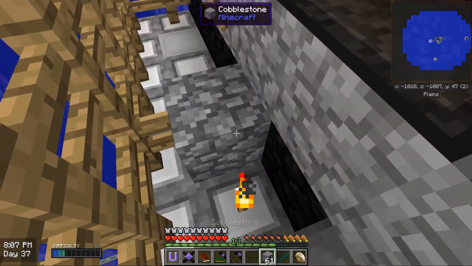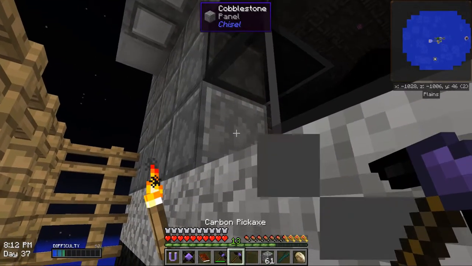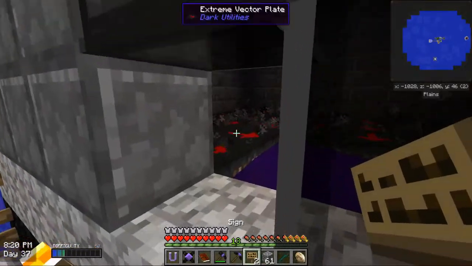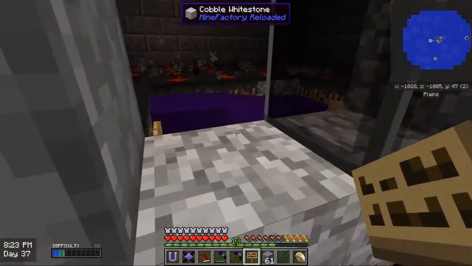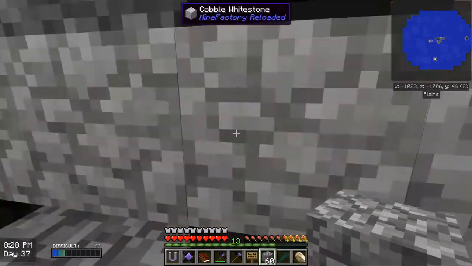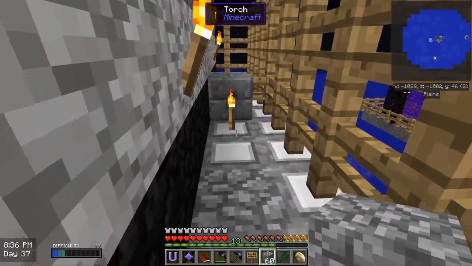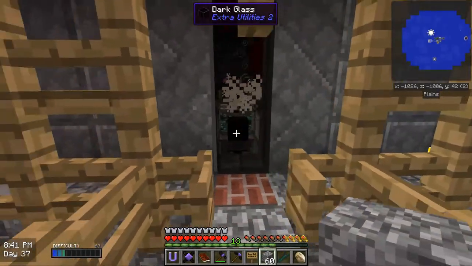Let's close this right here. And let's do the same thing on the other side. This is a lot of risk, but I need to do it. Where's my sign? Okay, sign. Let's put a sign right here, which means we're creating another hole. So now we have two walls where the water does not flow, and that's exactly what I need it to be. By the water not flowing, it forces them to fall. And now all of the mobs should be going there.